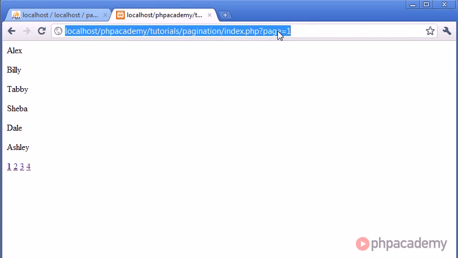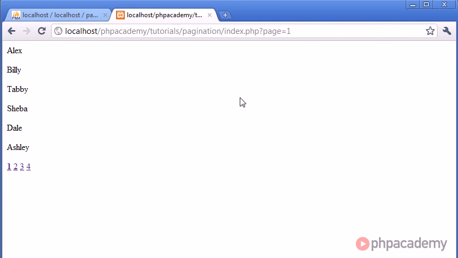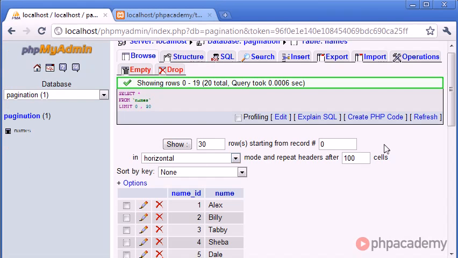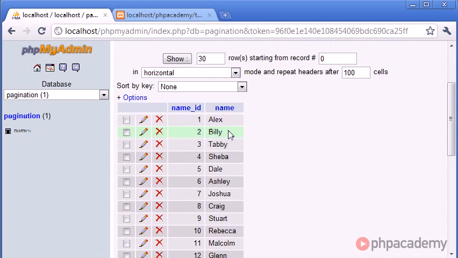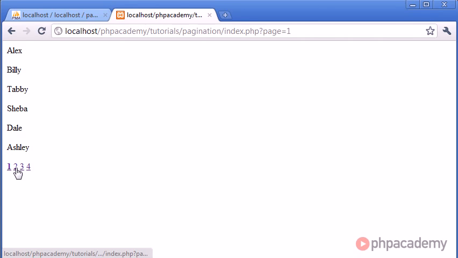This is the end result of my pagination, and this should be what you achieve at the end of the tutorial. You can see that we've got the first 6 names here, which would appear from 1 to 6, so we've got Alex to Ashley. And then what we're doing is clicking on page 2. You can see that page 1 is bold. I'm going to show you how to do that as well, making the page number bold just so it's a bit clearer to your user.